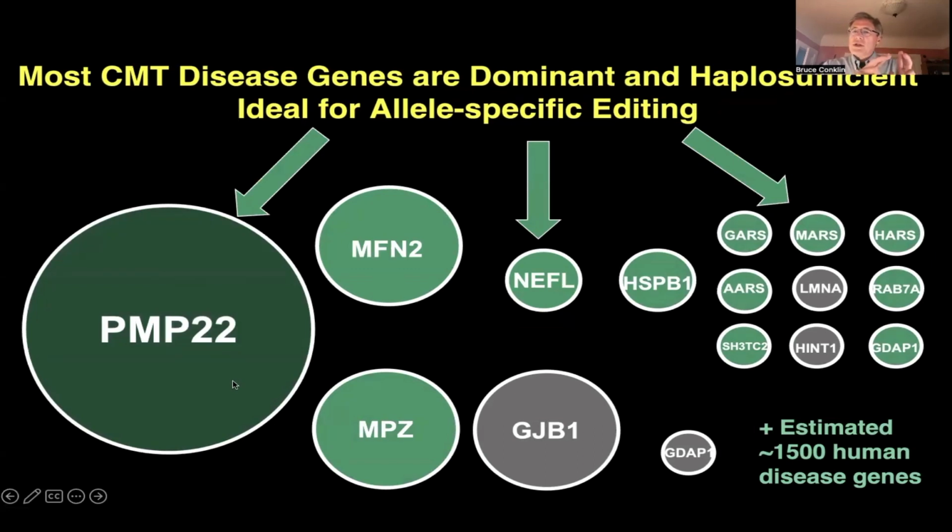It's a little bit different in the sense that, instead of a point mutation, it's got 3 copies of the gene, but allele-specific editing can still be used to remove 1 copy, leaving just the normal 2, and that is something that we're quite interested in.